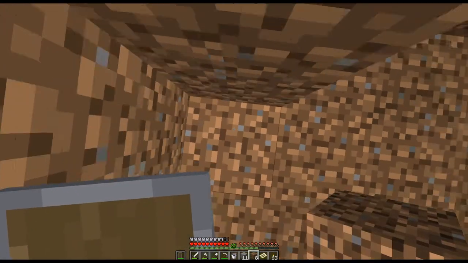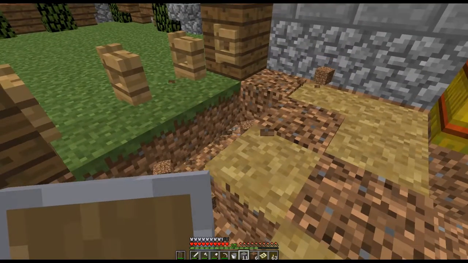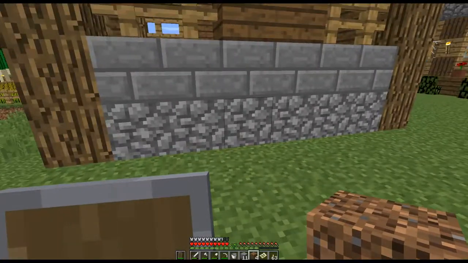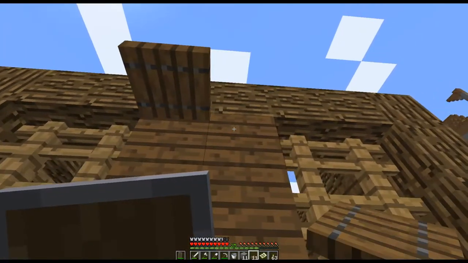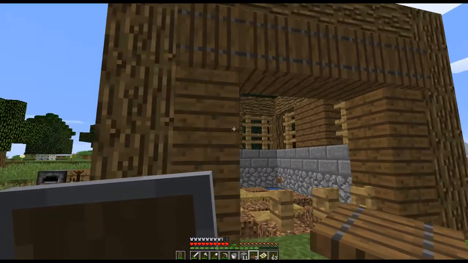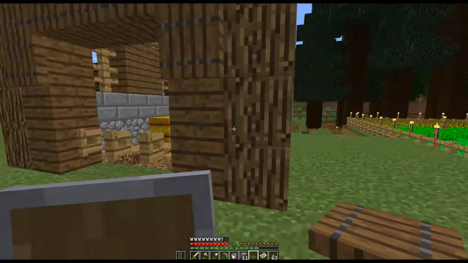Hey! Oh, that must be a creeper hole. Yeah, that'll do. We don't need any more stone bricks, so we might as well stop that going. Spruce trapdoor, spruce trapdoor, spruce slab, spruce planks, right. Try 12 for now. Make it look a bit more barn-like. Gap for the torches.